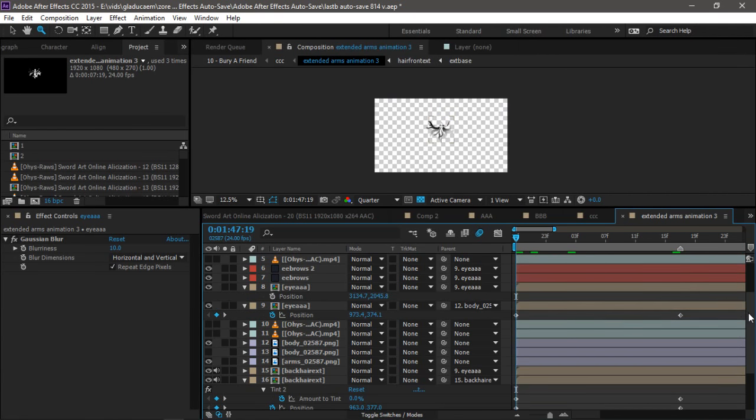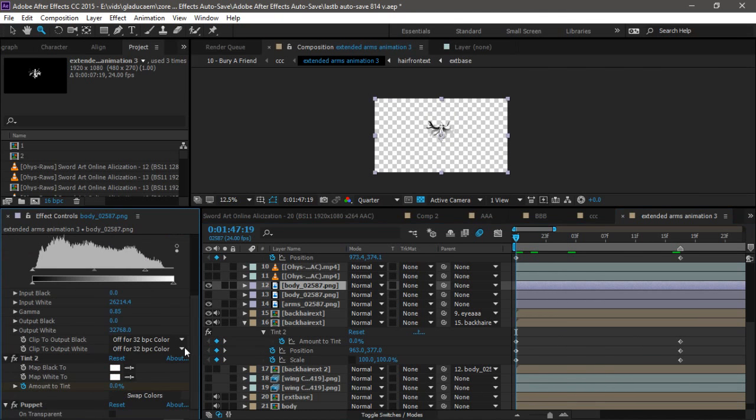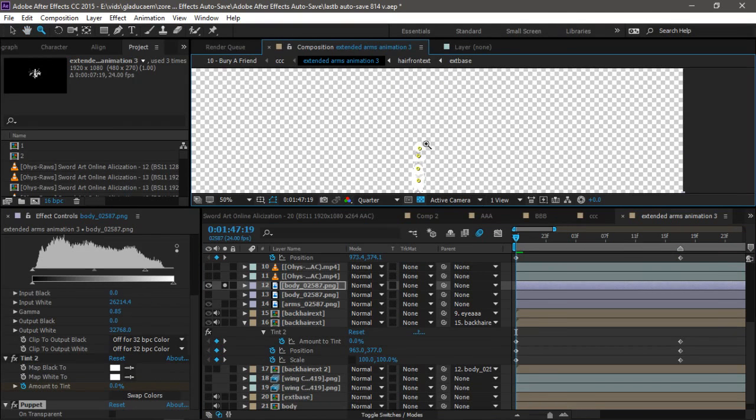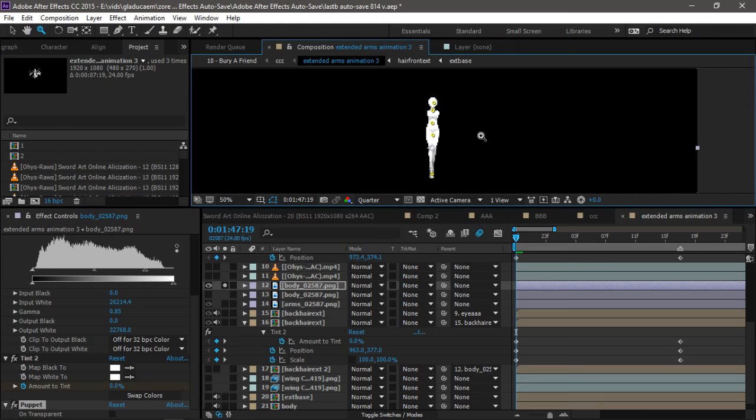I did this because I added puppeting to the body. Look at the body. Can you see the body here? Look how many puppets it has. Puppet pin. And then I extended it.